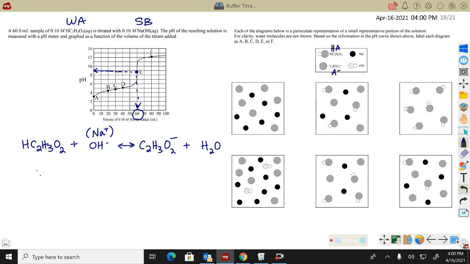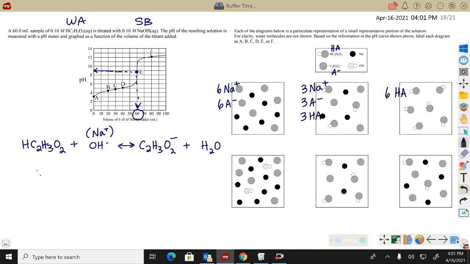So that now if I'm counting in this first box, I see 6 sodium, and then I'll call it 6 A minus, which would be the acetate ion. And then in the next box I've got 1, 2, 3 sodium. I've got 1, 2, 3 of the A minus and 3 HA. Here's all 6 HA, acetic acid.